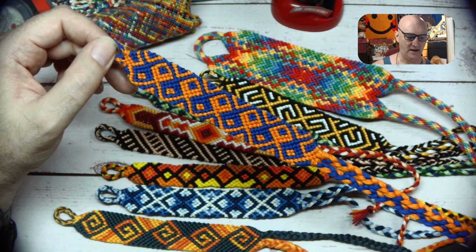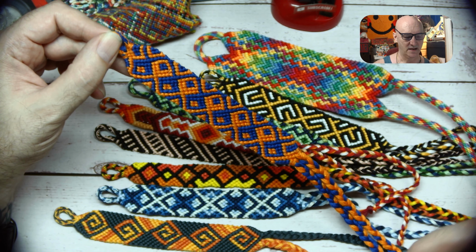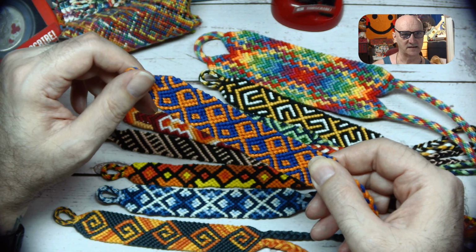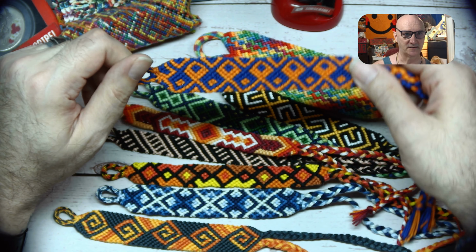It's definitely in that realm of not something I would have probably chosen myself, mostly because it doesn't have that symmetry that I really enjoy, but that's okay because it's not so bad. It's a neat looking bracelet, actually.